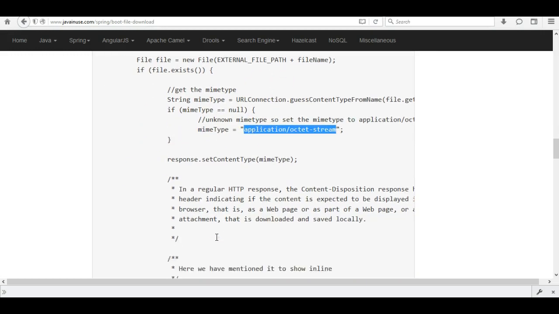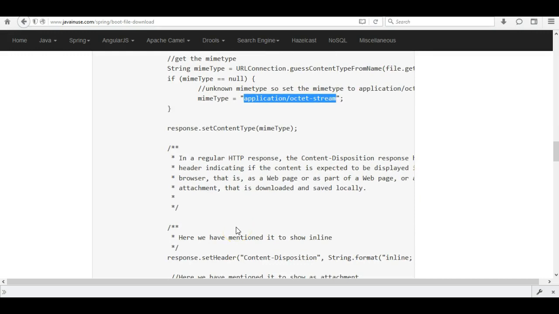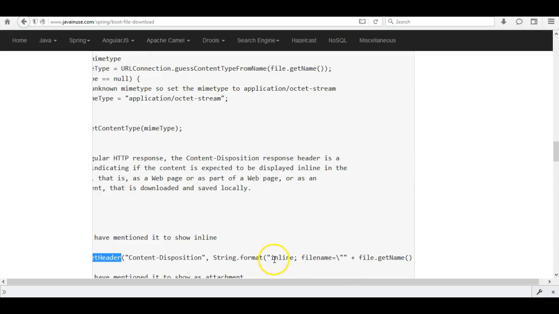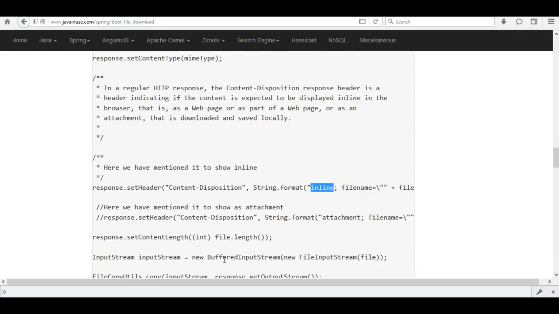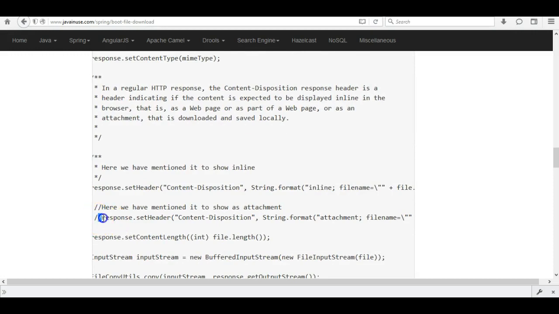Now suppose we get the MIME type as some known type, suppose PDF, then the PDF also will have two options: whether to show it inline in the browser or whether to give the user the option to download it as an attachment and then later on view it. So this is defined using the content disposition. In the content disposition, which is a response header, if we set this property as inline, then it will display the content in the browser itself. If we want to show this as an attachment, then I have commented this out currently. We'll have to put it as attachment, so that we'll again get a save as box for showing the content.